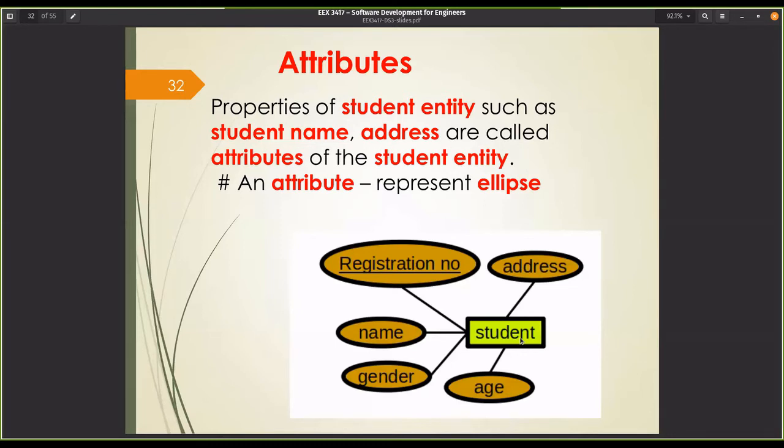So we can't use name as a unique identification attribute. So we create registration number or NIC. A vehicle also has a registration number. Those things are called primary keys actually.